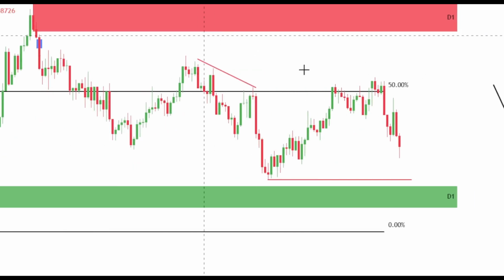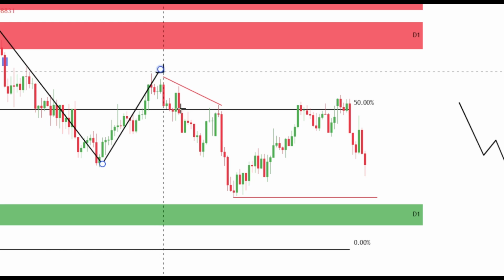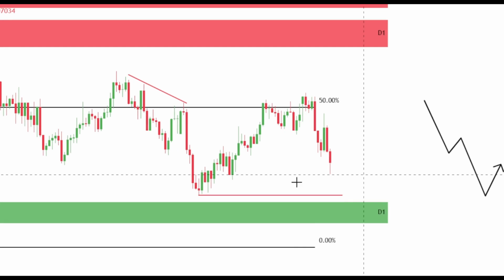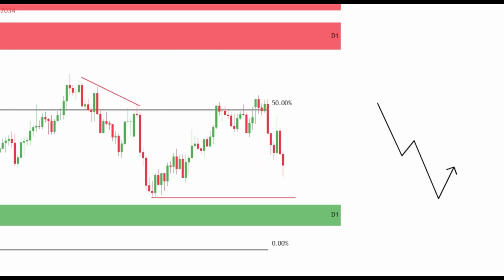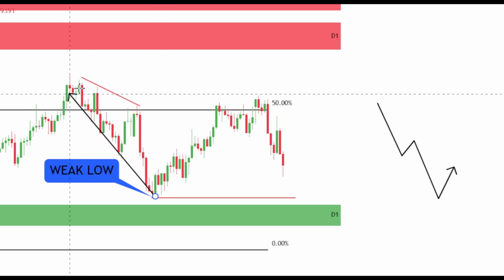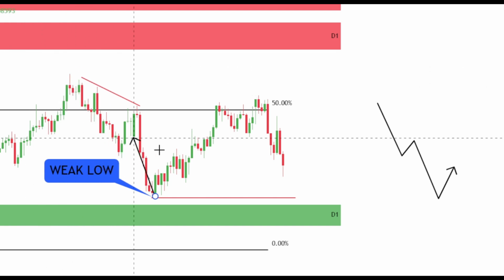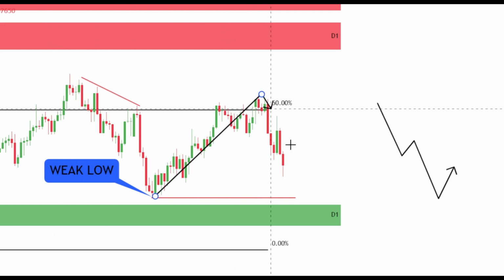Even if you look at internal structure, our internal daily structure has given us a bearish break, a pullback, a bearish break, a pullback. And now as we're heading lower, you want to ask yourself, what does this low over here actually achieve? This low here is known as a weak low. The reason it's a weak low is because it hasn't contributed to breaking any of the previous internal highs or the structural highs all the way up there. This is the previous internal high. Price has given a pullback, it's not come and broken this, and therefore it is weak.